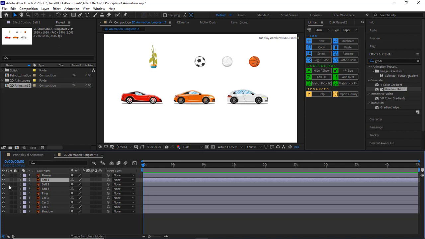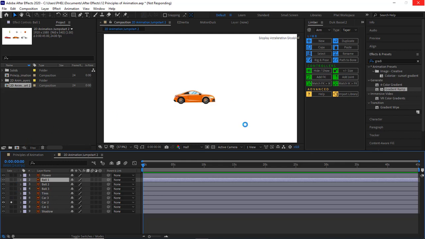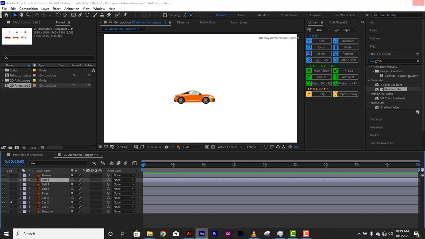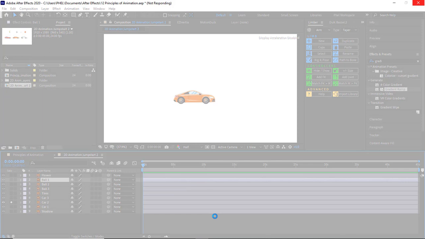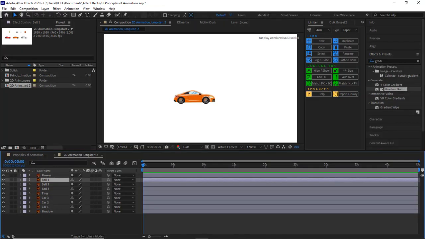You can solo or single out any object on your timeline by clicking the solo section here. You can solo your flower, any other aspect, maybe the car, one of the cars, so that will help you to work directly on that object without having the distraction of the others, to just hide the others for you. Okay, so let's move on.